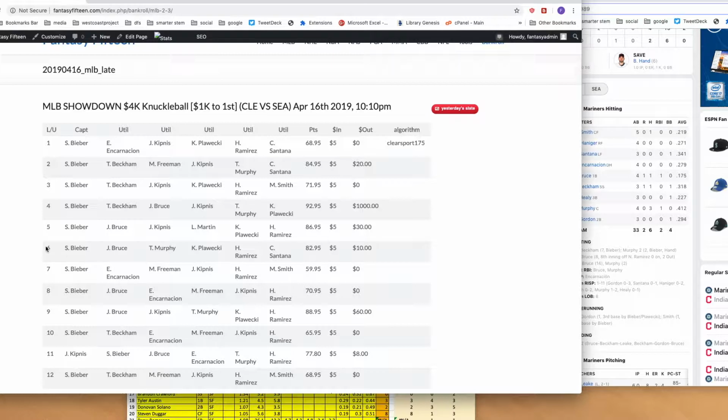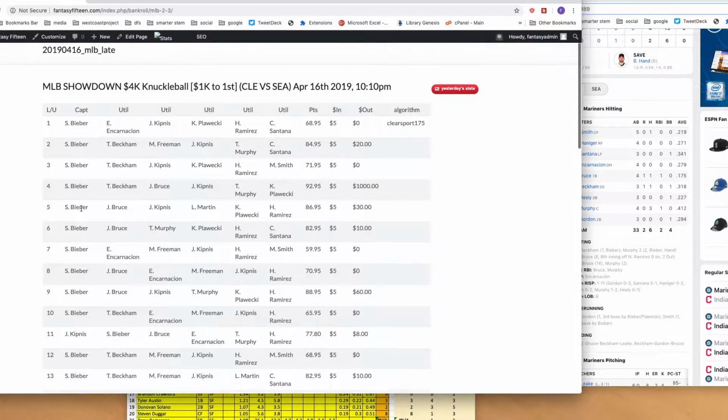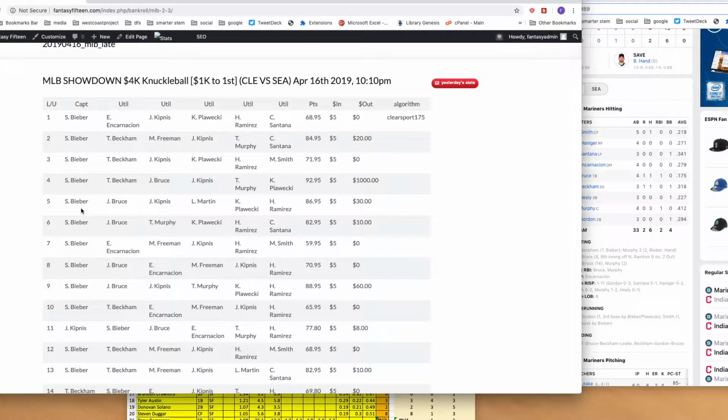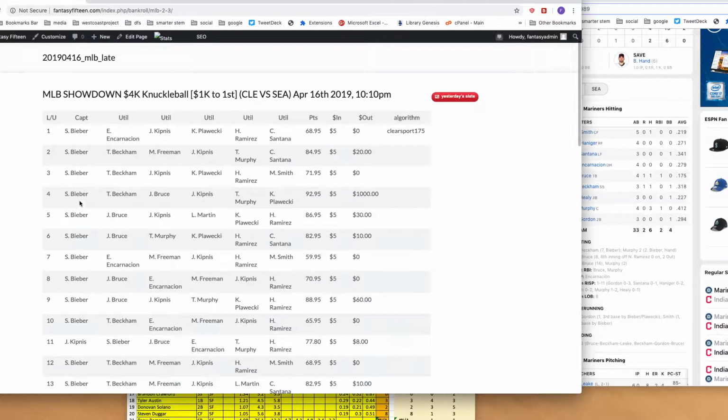We did no stacking. Just because Bieber was the captain, we didn't line up a bunch of hitters from his team in each row of his lineup. The winning lineup here on row 4 was 3-3, with Bieber being one of the 3 on his team. Bieber had 2 batters from his team, and he faced 3 from Seattle. So that didn't make much sense if you thought about it just intuitively.